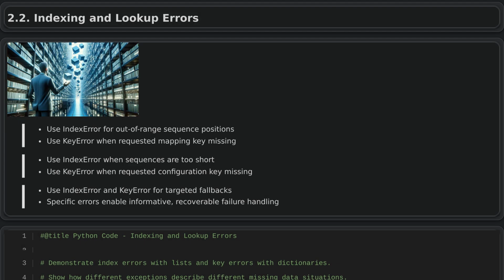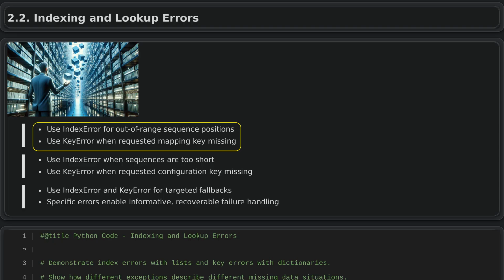Indexing and lookup errors. When working with collections like lists, strings, or dictionaries, it is important to use the right kind of error when something is missing. If you try to access a list or string position that does not exist, you should raise an index error to show that the requested position is out of range.